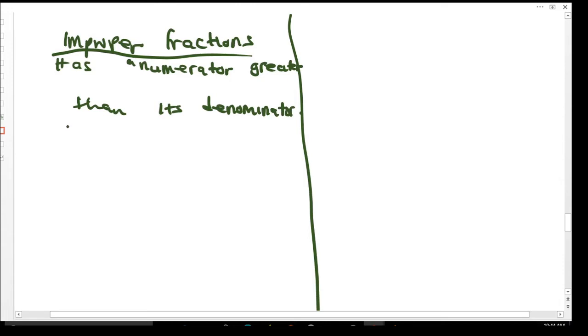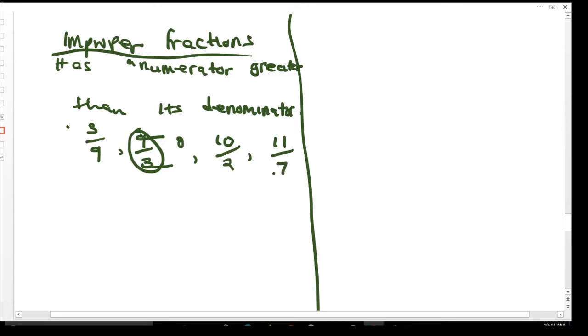For example, if we have 3 out of 9, then this one is not an improper fraction, because the numerator is smaller than the denominator. But if I change it, I get 9 out of 3, then this one is a real example of an improper fraction, whereby our numerator, the upper number 9, is now greater than the denominator, which is 3. Then if we get another example like 10 out of 2, this one is an improper fraction. Then 11 out of 7, this one is also an improper fraction.